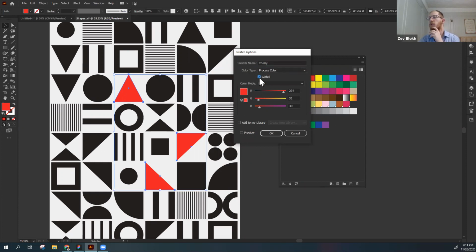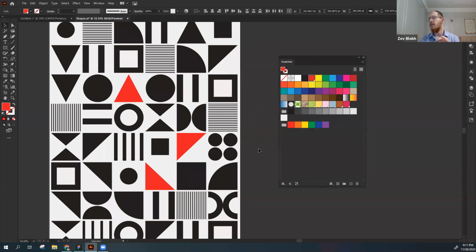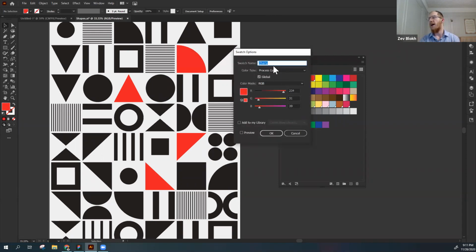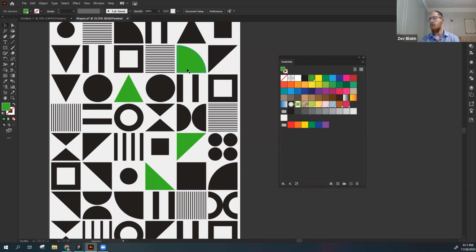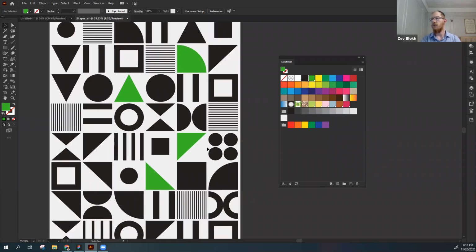But if I select global, what that will now do is say that any object that's given that color, let's make that red. Okay, so now we have these different shapes that are that color. I'm going to go back into that swatch, and I'm going to edit it. Okay, I'm going to change the red and move it to black. Let's say, I don't know, make it green. Boom, right? All the objects that were given that swatch took on the new color properties. So that's very, very convenient.